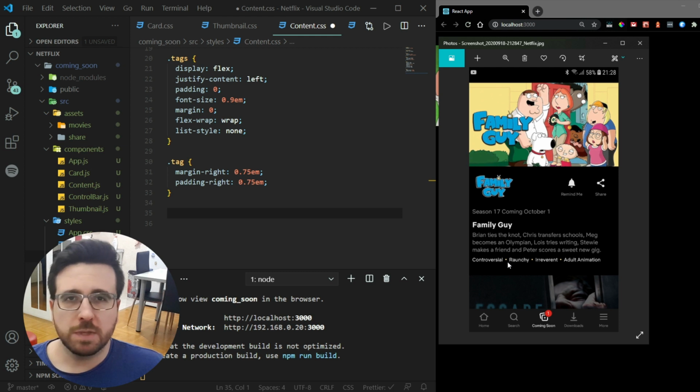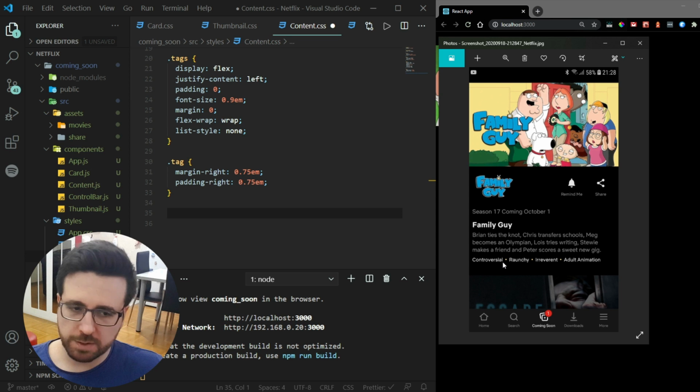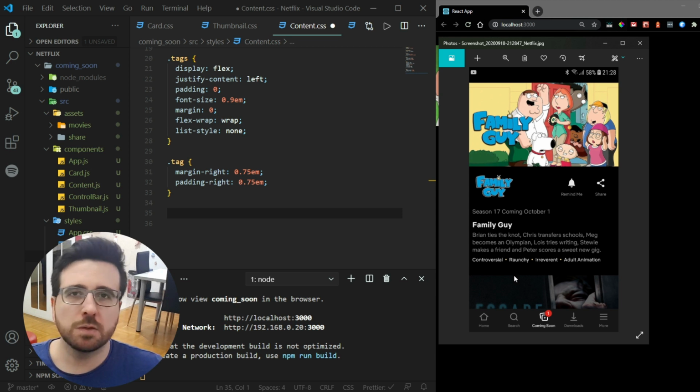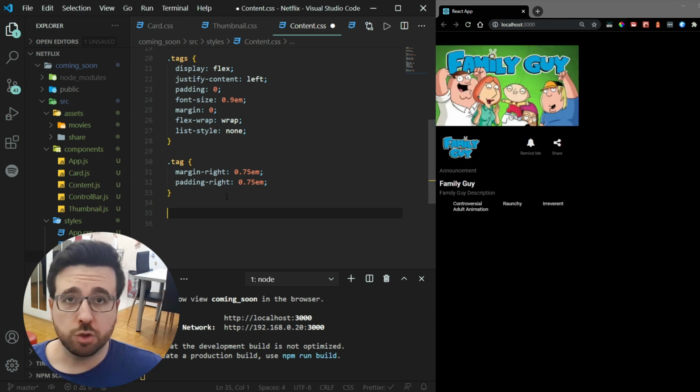Maybe it's random, maybe it's based on category or specific tag, I'm not sure, but basically they have yellow ones, green ones, red ones, etc. So you can't do that with regular bullet points for your unordered lists. You need to use a trick like the one I'm going to show you right now.